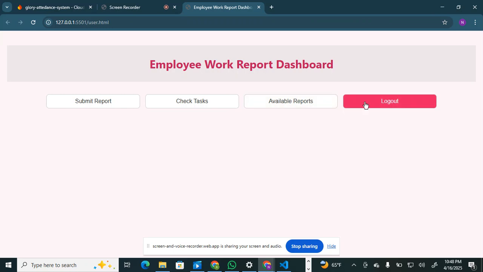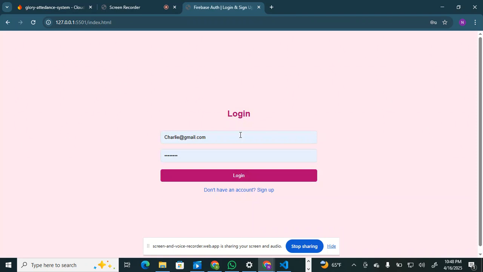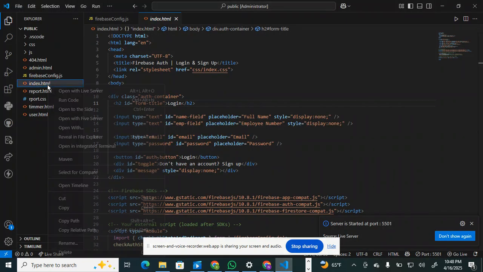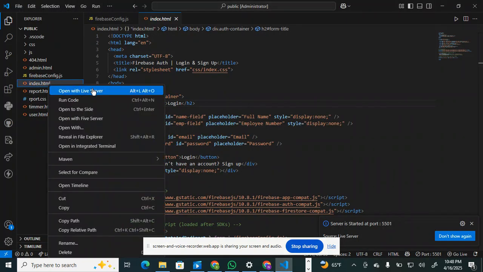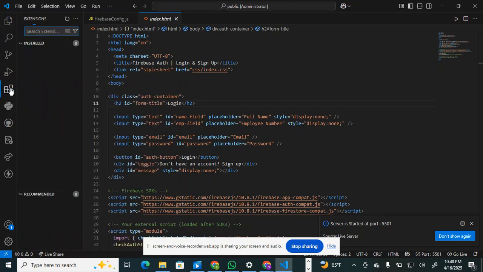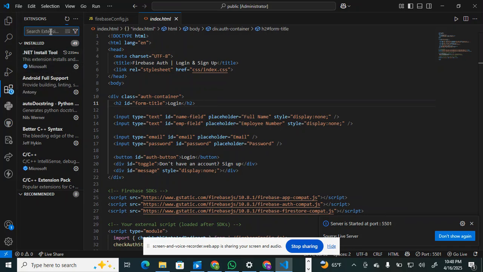So you can first of all log out. Yeah. So this is the index, and you can see it is index.html. And note the way we are running it. We are running it using an extension called Open with Live Server. So you have to install it, go to the extensions here. You can see extensions, and then check Live Server.